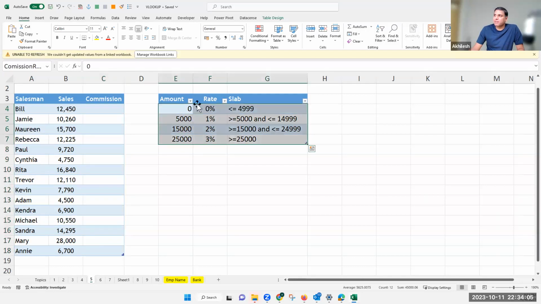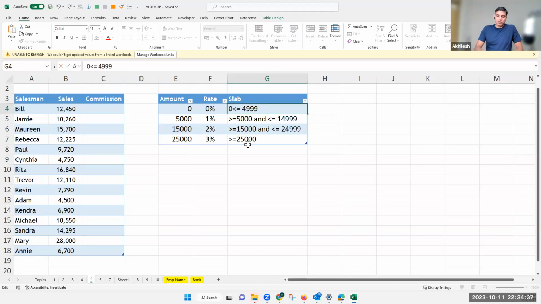This is the same thing which I have mentioned over there, right? 0% less than this amount, 5,000 amount, whatever it was. This one was 1%, then 15 to 25, and then this, right? If you want to use VLOOKUP for this situation, what was the situation here? 0 to 5,000, 5,000 to 15,000, or just less than that, 15 to 24,999. So focus on the starting part. Let's say I type here 0 to this amount. Okay, so this is the description of the slab.